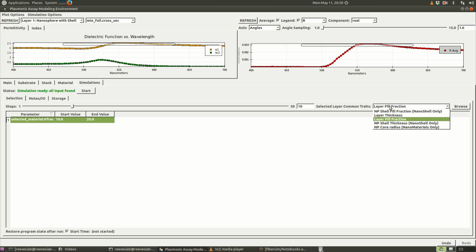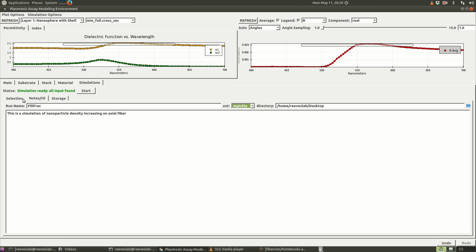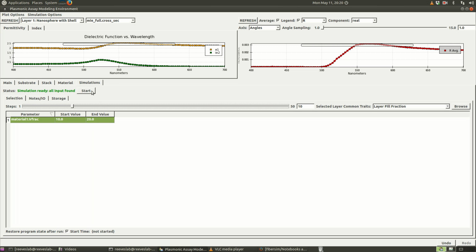We see that this layer fill fraction actually corresponds to a variable called selected material.vfrac. I also could have called this material1.vfrac to specify its position in the stack, although it's counting from 0, and unfortunately this label is counting from 1. But in any case, let's run the simulation. Oh, nope, I'm wrong.